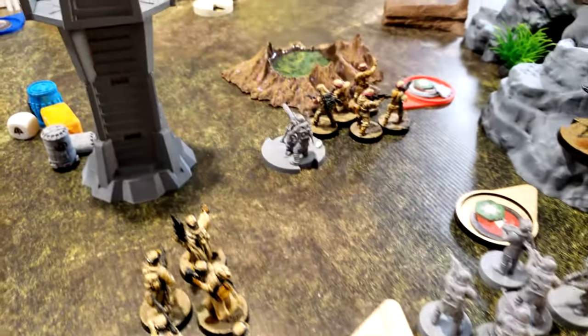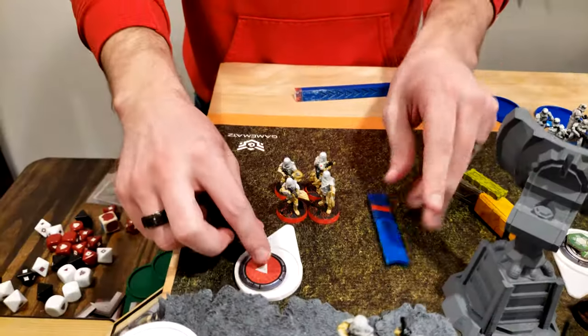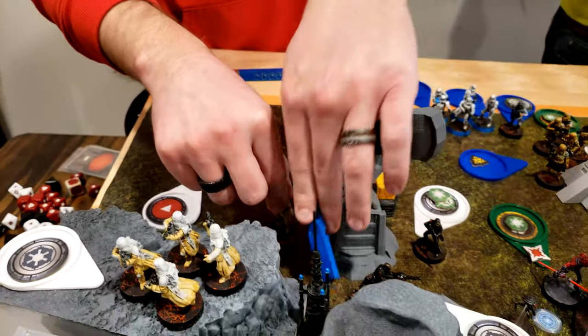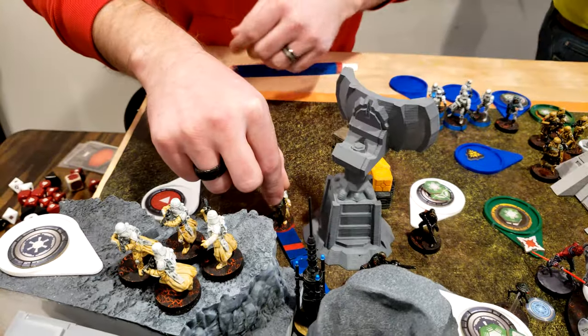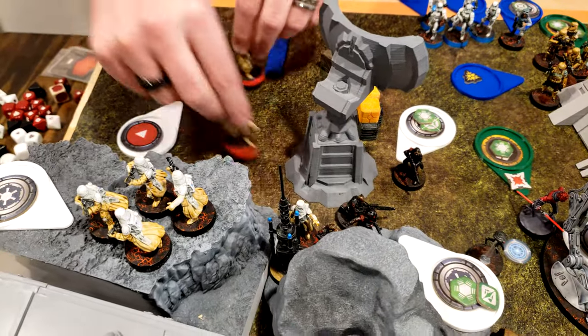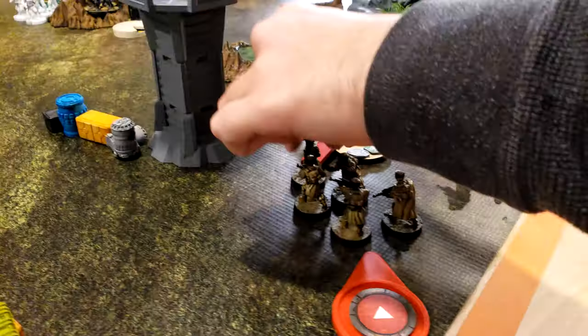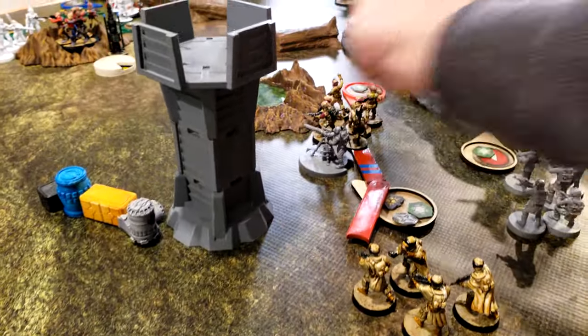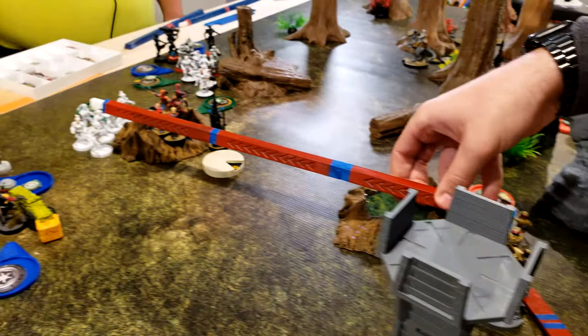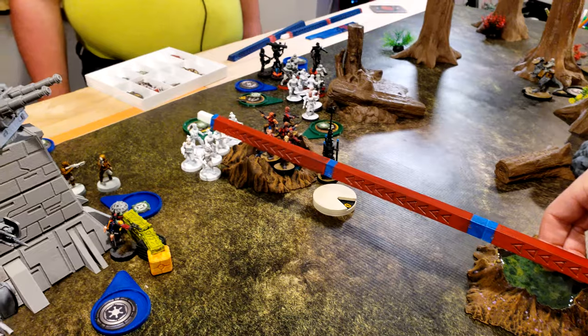And then take a standby. I drew a core unit, so I'm going to move the snowtroopers once and twice to basically get right up there, touch the thing. You guys are going to move forward, and then they are going to shoot at those back dudes over there.